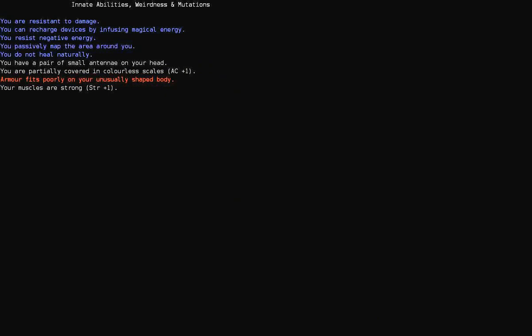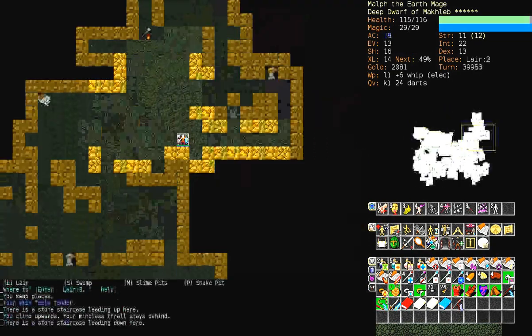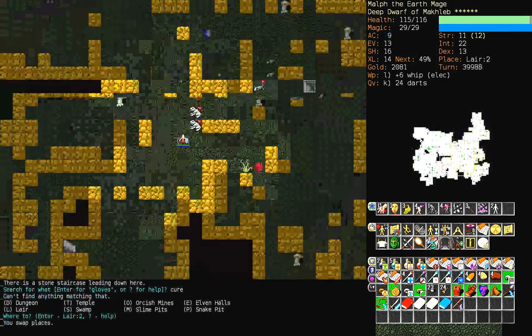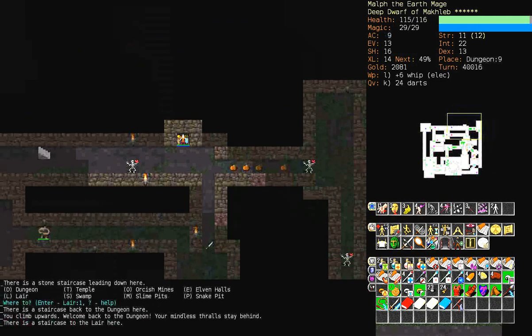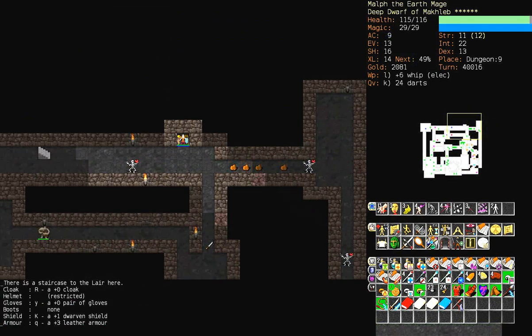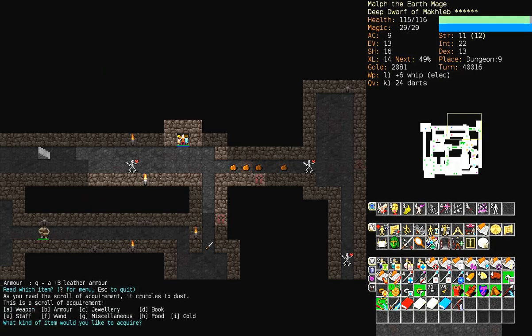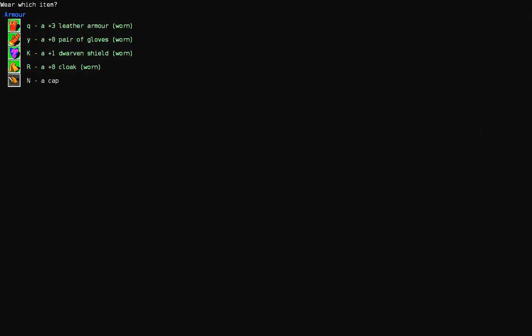Again, I still have the armor fits poorly mutation. Once I get rid of that, my AC is going to go way up. Which actually would make a cure mutation kind of awesome. Of course, it's not anywhere to be found. I do need resist poison. You know what? I actually might just blow a scroll of acquirement on armor and see what I get. With any luck, it'll be something nice. Well, it's something at least.